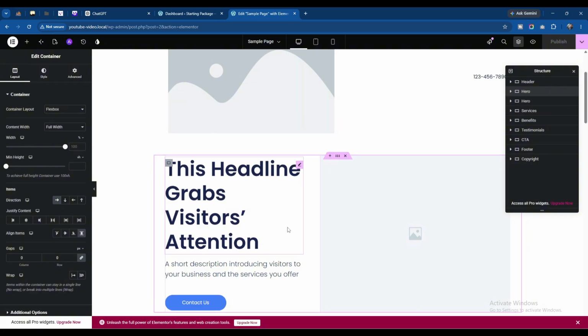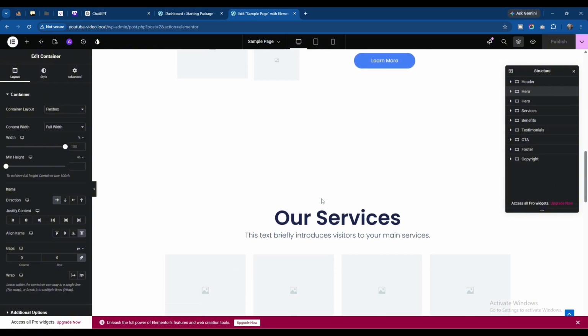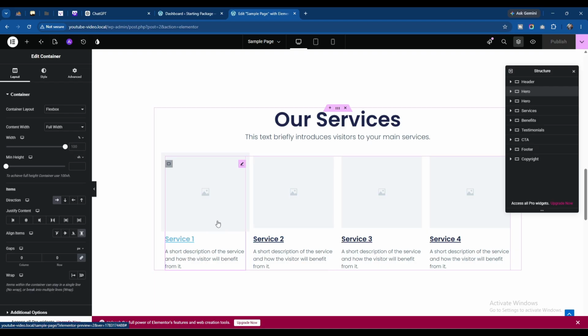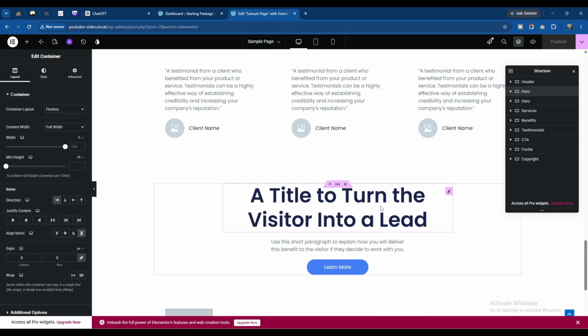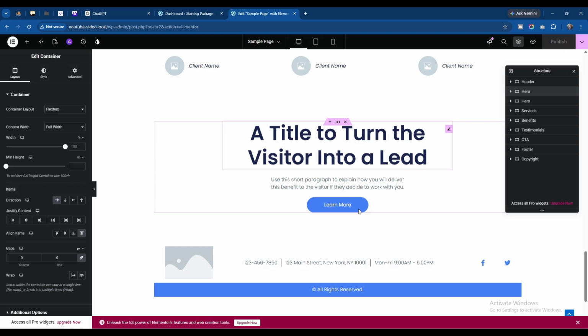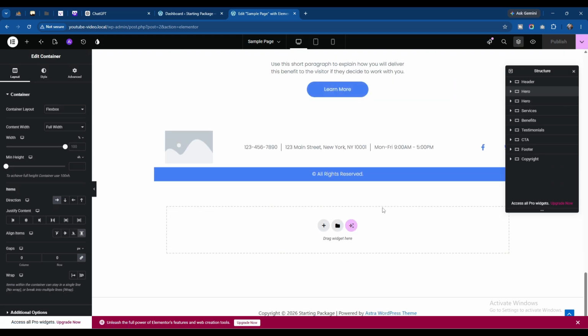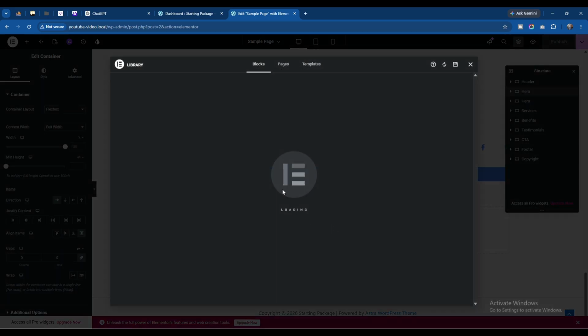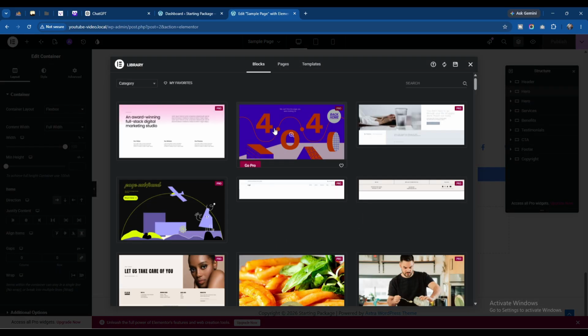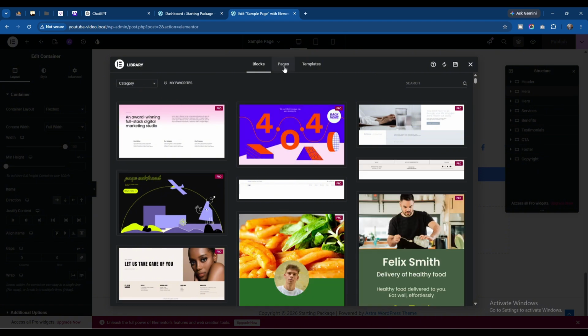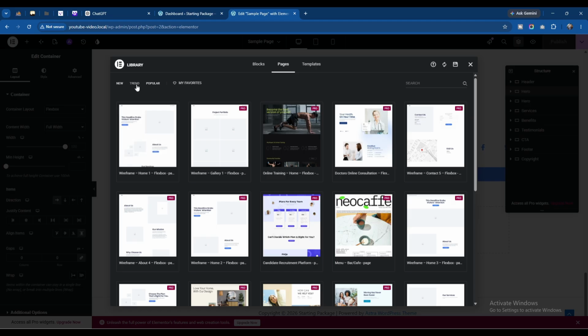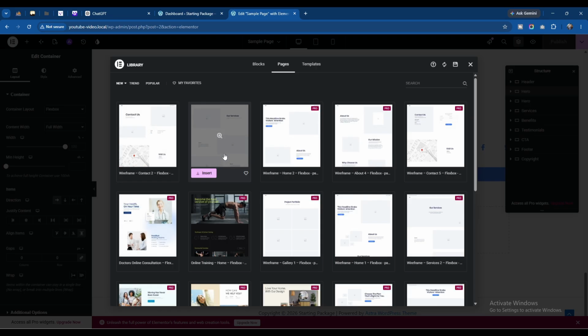So with Elementor you can make this type of pages, even more advanced stuff. It has AI features to implement with your theme. If we check some things here, the sections that you want to have in your website, in a few clicks you can do that. If we choose the pages, and say that there is some new template that you want to import into your page, in a second you can do that.